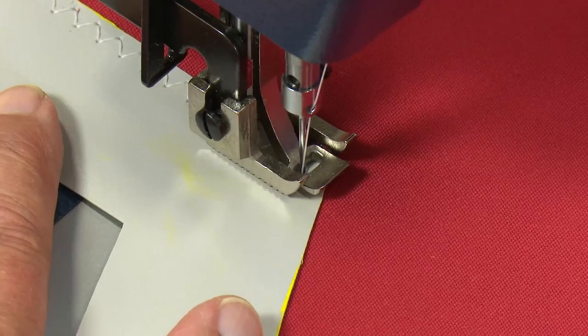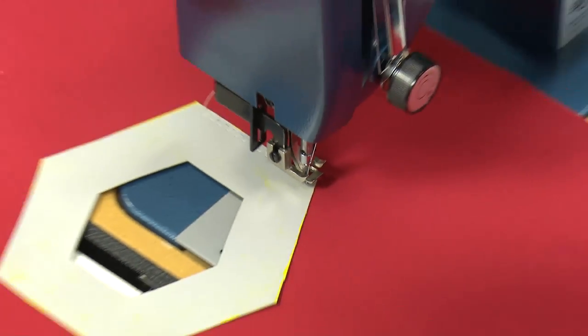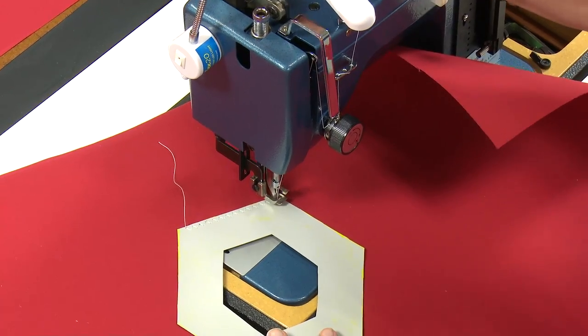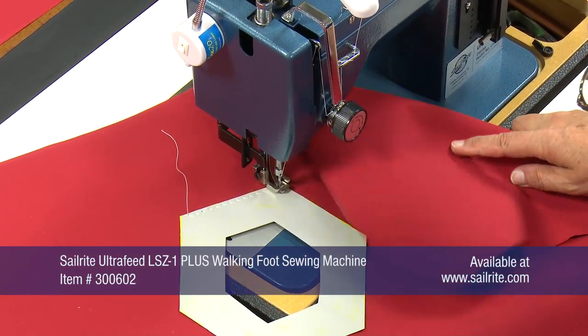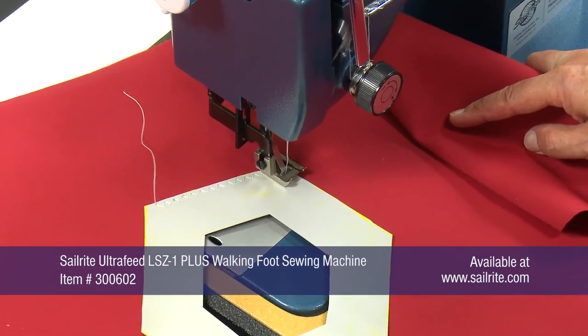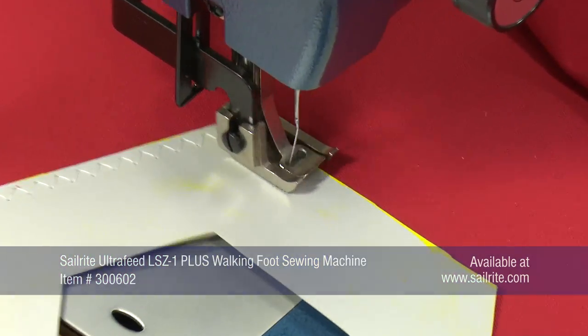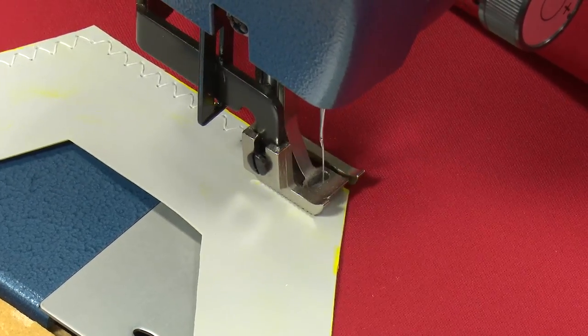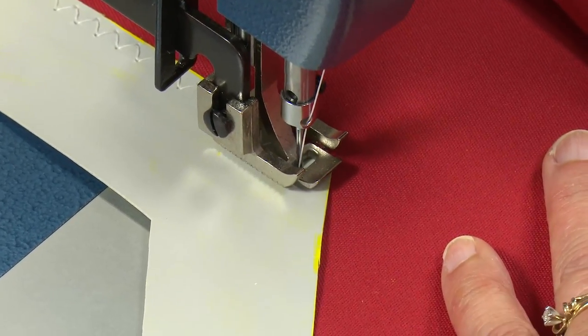And when I come to the angle, I'm going to stop with the needle down in the fabric and lift the foot up and turn it, and then start stitching again. We're using the Sailrite Ultrafeed LSZ1. This is the Plus model. Great sewing machine for canvas, upholstery, and craft projects. It's also good for sail making.